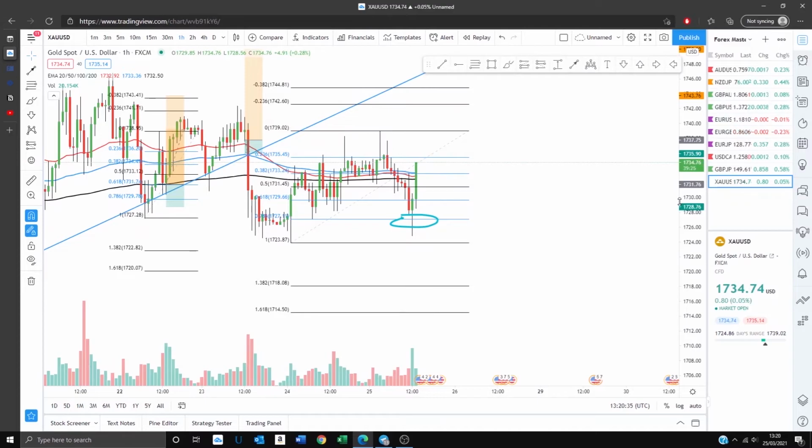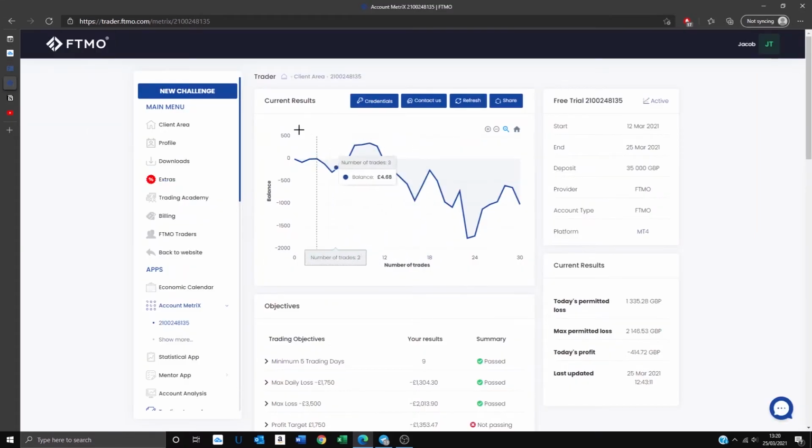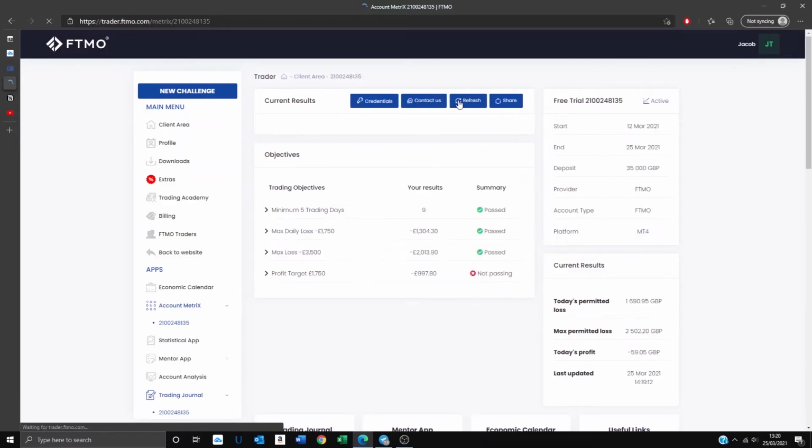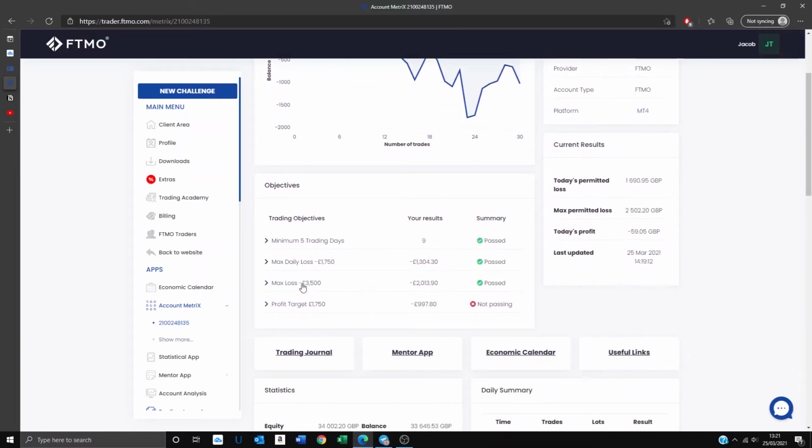I normally will be going through my pairs, my FTMO. I'll show you the FTMO account. This is for last week. We were up at the start, but I wasn't using 1% risk. I was using 0.33% risk, and then as I gradually brought it up to 1% risk, that's when things started to go bad. And then I was ranging in the down. I was always in negative. So it's just honestly one of them.